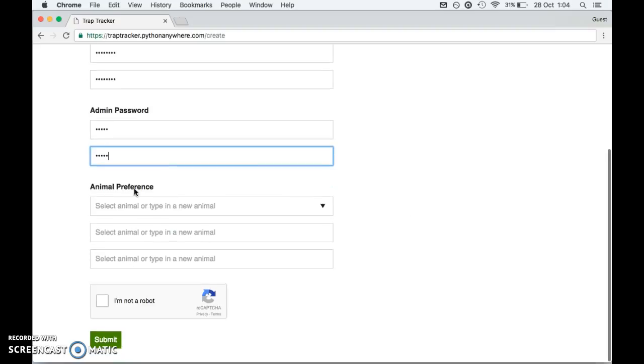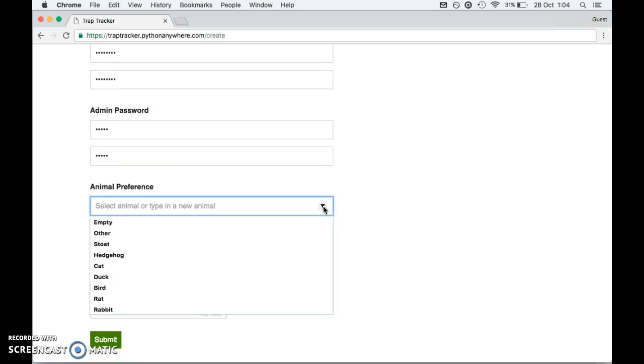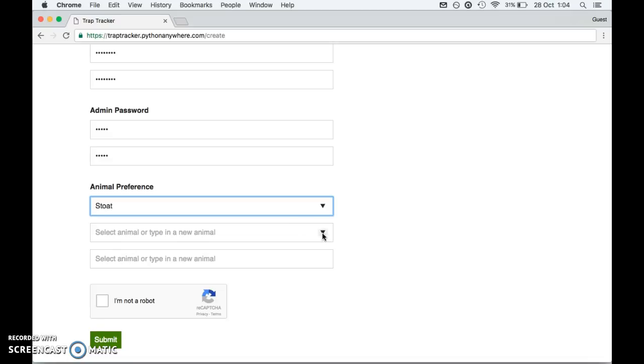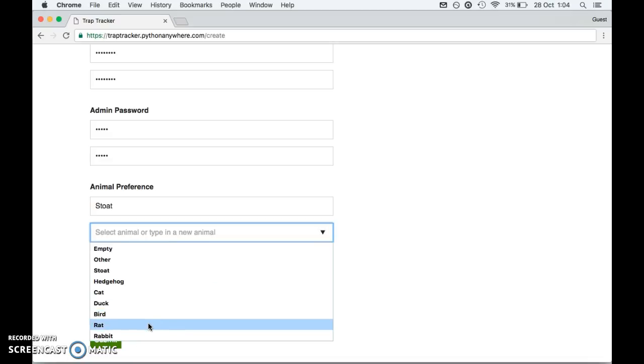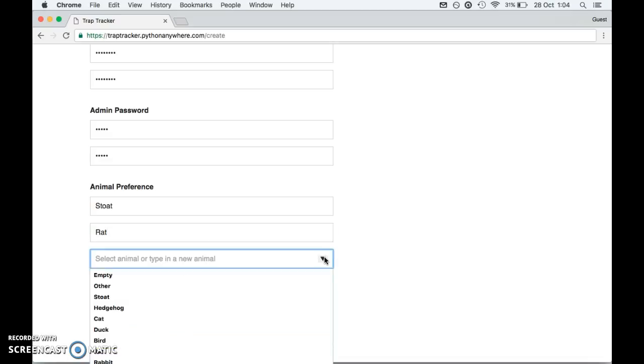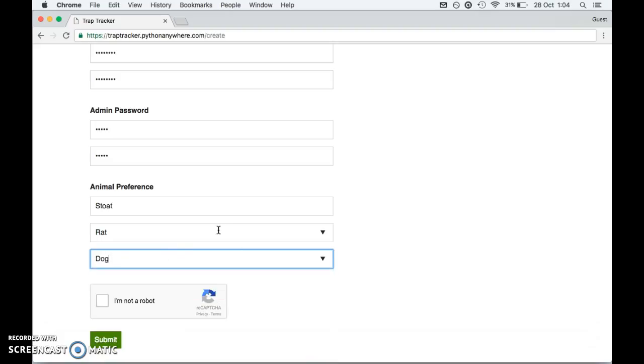Next, you select your animal preference. Select the 3 most common animals that you expect to catch on this walk. On our demo walk, we're going to say that we commonly catch stoats and rats, and another animal, which is not on here, I catch dogs as well. Because it's not on here, I can just type in dog, and it will create this for me.